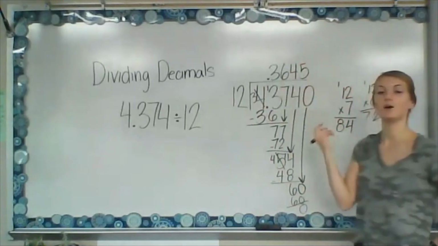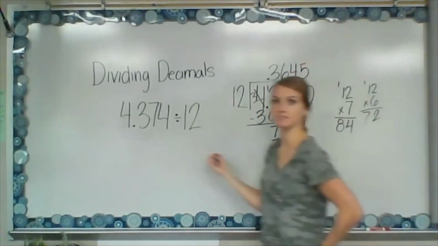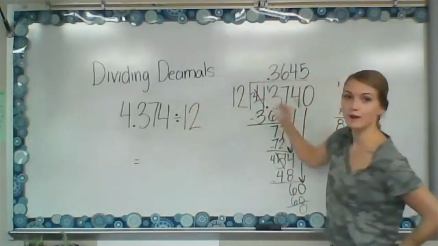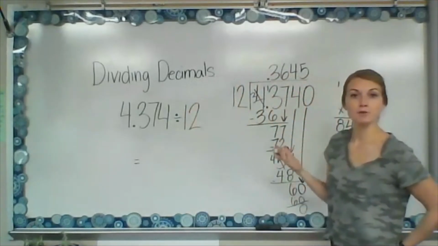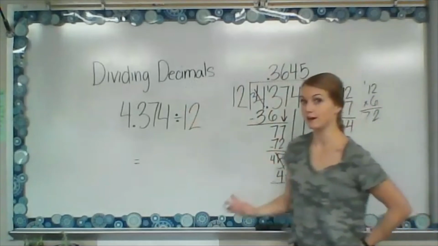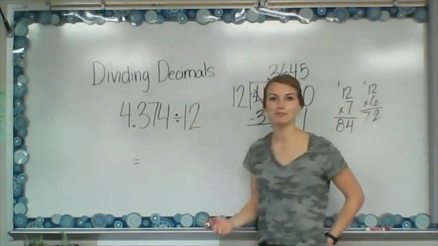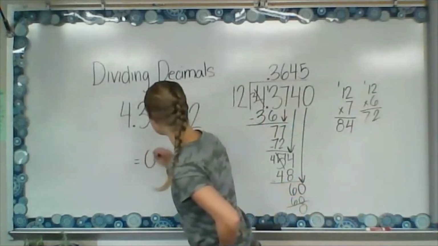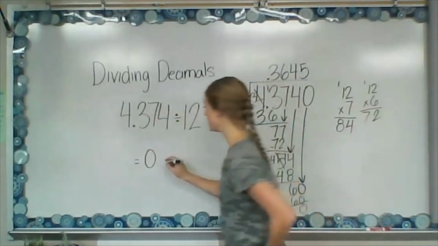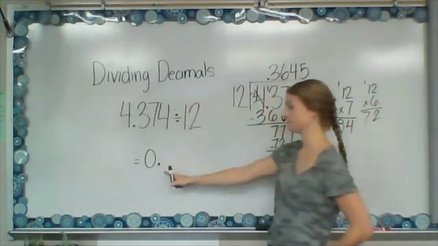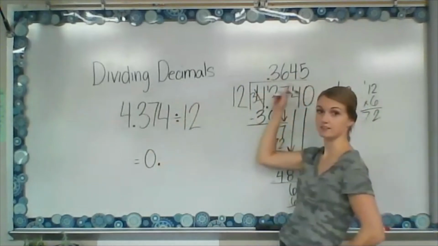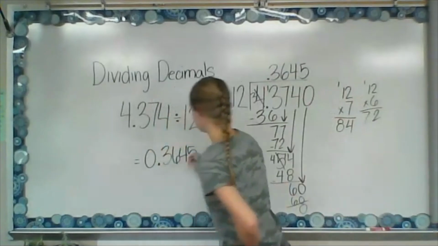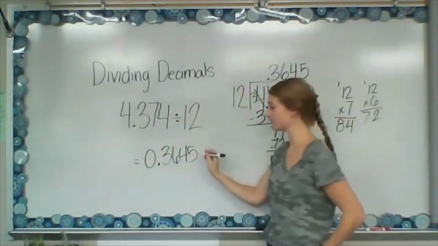Okay? Now, what I would do is I would rewrite this over here. And because we don't have anything in the 1 spot, just so that way anyone that's looking at your work, you know, me grading it, okay, knows that that's supposed to be a decimal point, not just a scratch on your paper, I would put a 0 here. So then we have 0, and then the decimal, like that, and then we write the rest of it, 3, 6, 4, 5. And then we circle it.